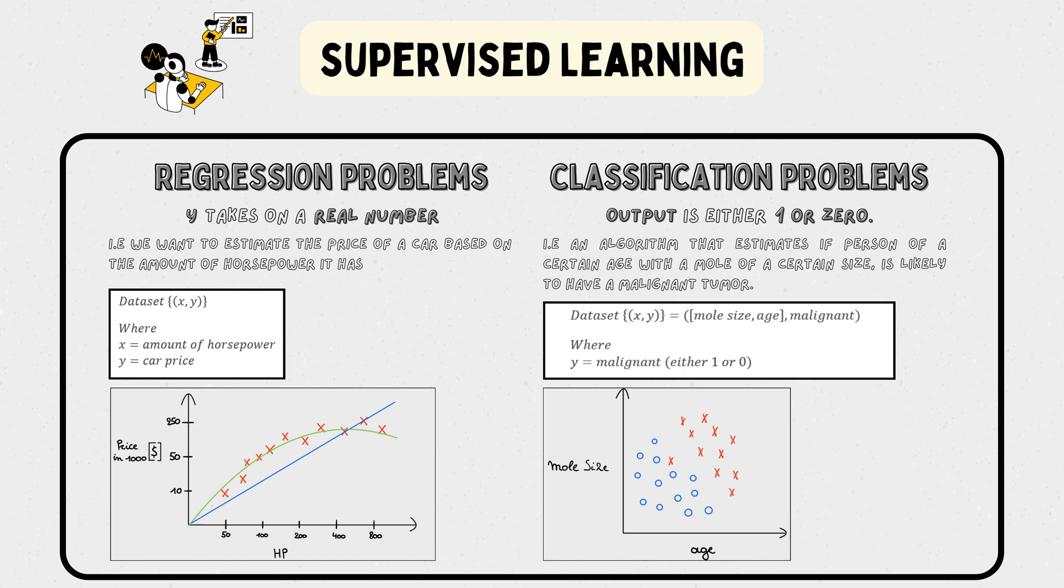It is important to note that we only used two features in this example. In more complex, real-world applications, the amount of features can become really large and it can't be plotted anymore in a 2D figure. However, the mathematics behind it doesn't become that much harder than with only two features. For example, we can add a feature to our problem. If we add the thickness of the mole, the problem can be represented in a 3D figure. If we then add another feature, it will become 4D, which is not representable in a figure.